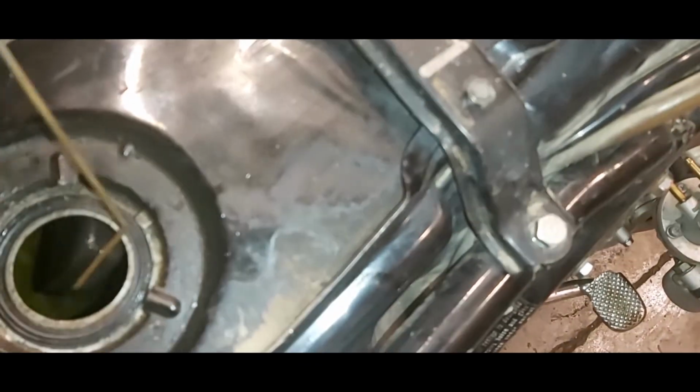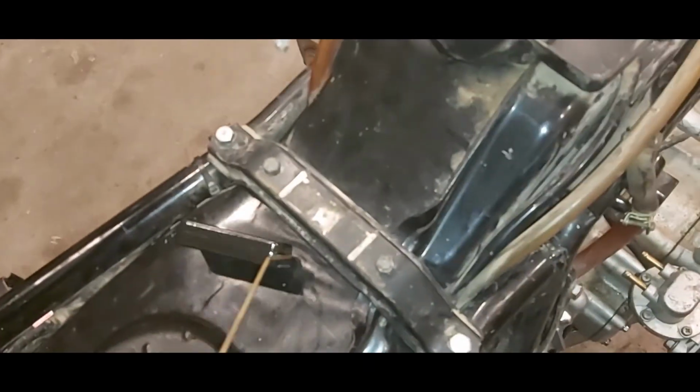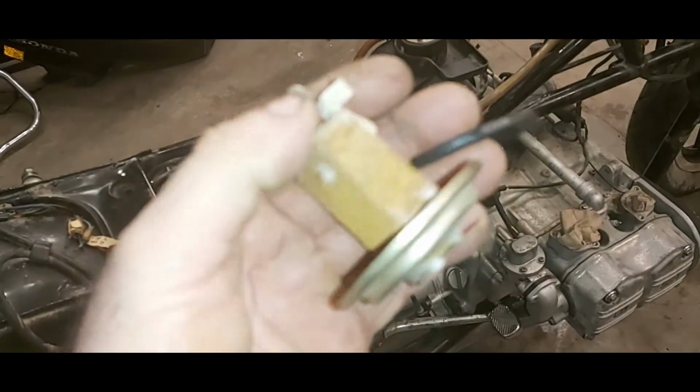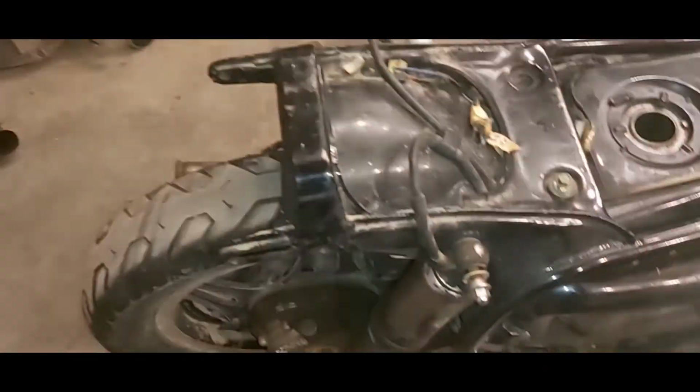Time to get the old fuel out of her. Some sediment down there. Oh, I did check this. I swept it. I turned the key on, swept this, hooked it back up. The gauge works fine. Yes, it does look all crappy, but I'm going to reuse it. It's one of those things that if at one point in time a fuel gauge stops working, I simply order another one of these up and throw it in.